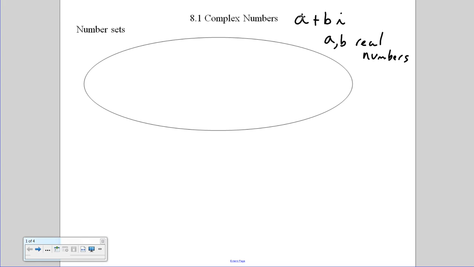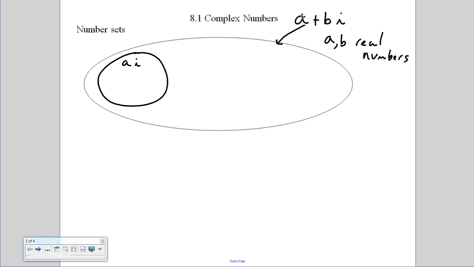So a complex number system contains both imaginary numbers and real numbers in it. It's the whole thing. So when you're looking at a Venn diagram for all the number sets, you're going to start with complex numbers, which is this a plus bi system. But within that a plus bi system, you're going to have imaginary numbers, a group here of bi numbers, like 2i or 3i or square root of 2i. And that's going to be one part of the complex number system.